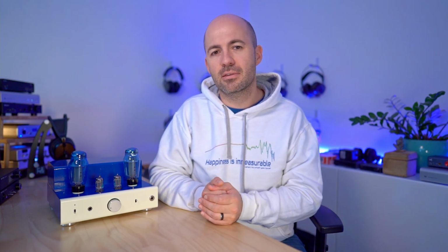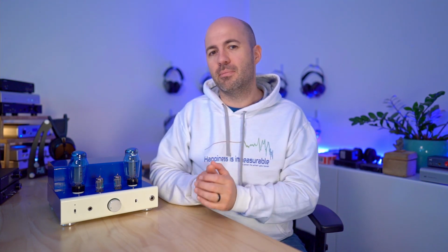What's common about both is they both have the slight lack of bass extension that I've already talked about at length. Both have the ability to provide really magical, tubey mids, but never getting thick, always remaining transparent and detailed and clear. So whilst the Mainline sits apart as a bit unique as a tube amp due to its ability to have that weight and presence to the sound, the 8200 and the Euterpe sit in the other camp where they do lack a bit of bass extension but have wonderful clarity and quality to the mid-range. So I'd highly recommend any of these three amps depending on your tastes and your needs.